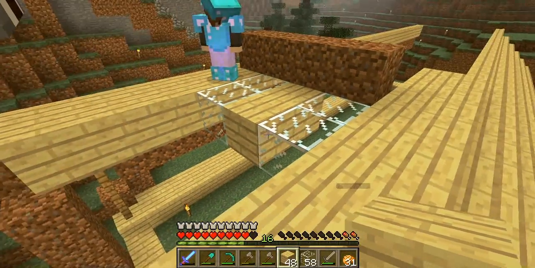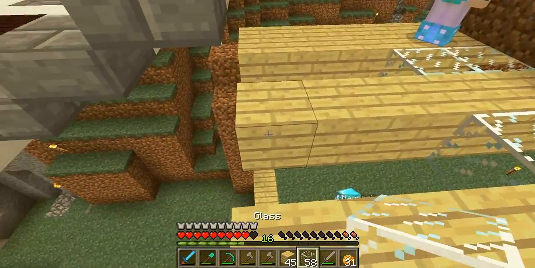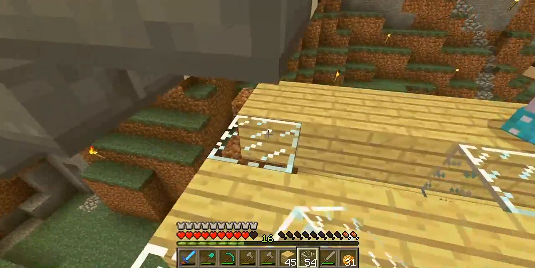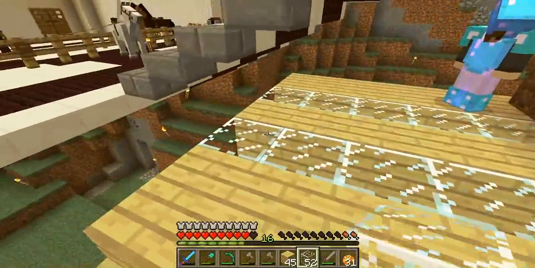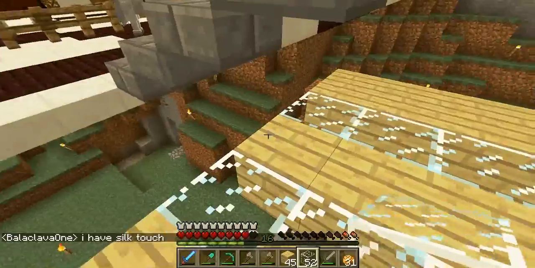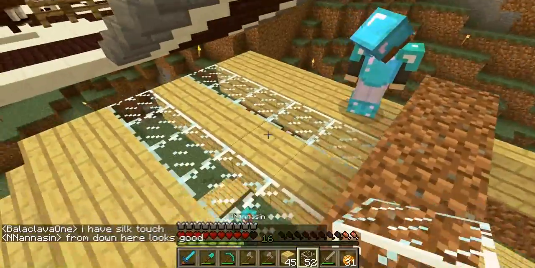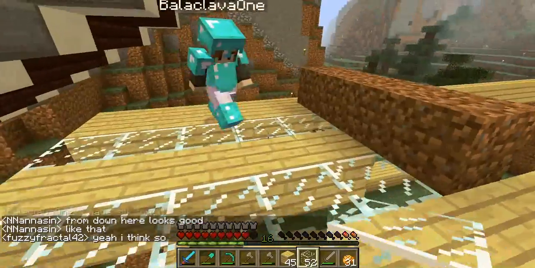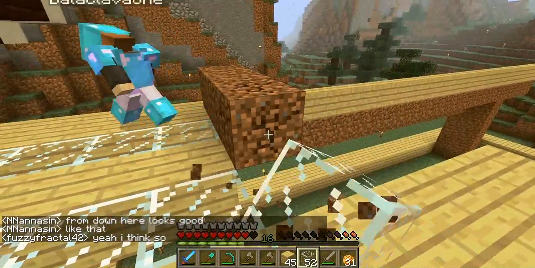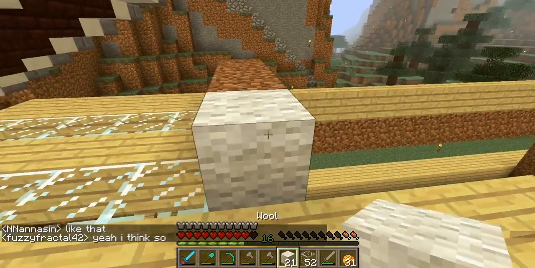Like the one in the middle like that. It's different. That's why I like it. It would be more conventional to do the wood, and then three glass in the middle like that. That's really good. That's good. Well, it is.